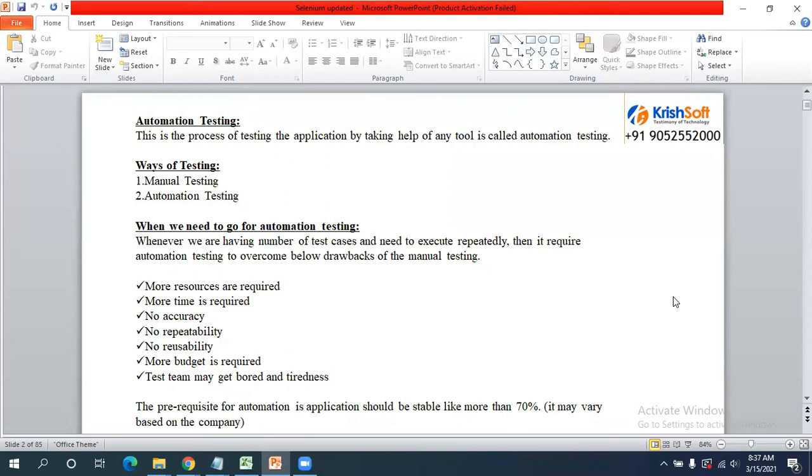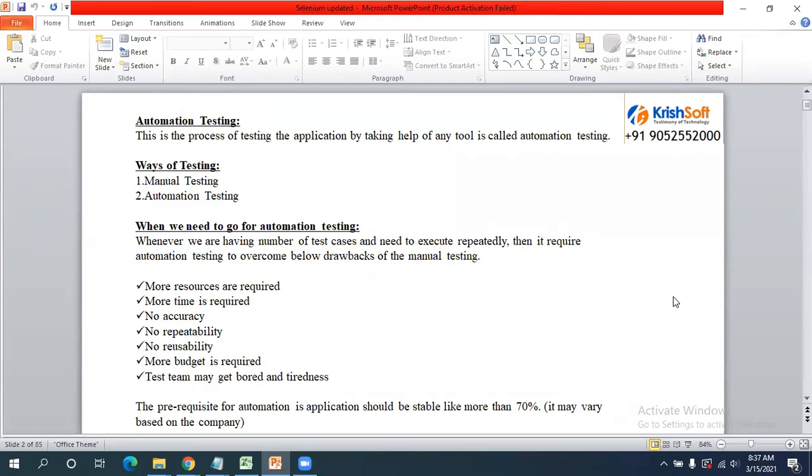So automation testing is testing by using a tool. With the help of a tool, we automate the application functionalities which are required for regression testing and system testing. Whenever you need to perform testing, you're not going to do it manually. You execute the test scripts you developed, and those test scripts give us the results, how many passed and how many failed. So that is the advantage of automation testing.